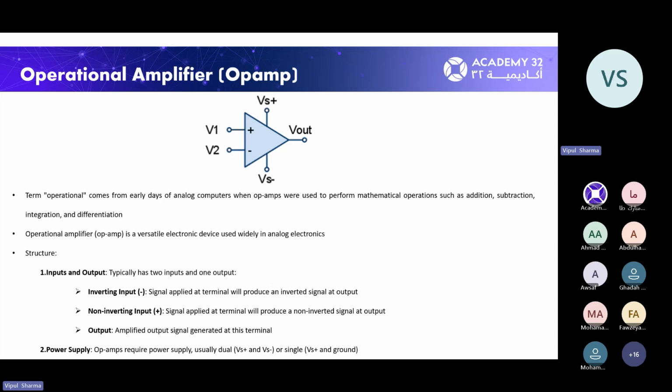Moreover, there is some kind of offset voltage between these two terminals on an op amp. And if you try to use it in open loop configuration, then the output will always saturate because it has a very high gain of around 60 dB, or 1000 in absolute number. Even if you apply a 1 millivolt differential signal in open loop configuration, you simply multiply it by 1000. So there can be a 1 volt peak to peak signal output just for a small 1 millivolt signal. If your signal is 10 millivolt, then obviously it will become something like 10 volt peak to peak. And accordingly, the power supplies are not so high.